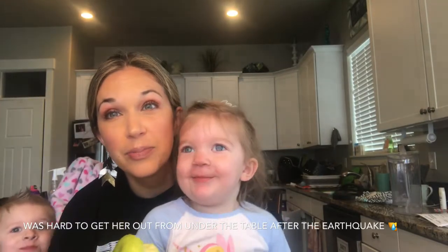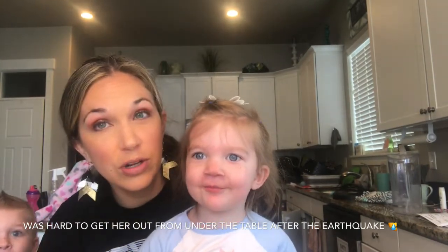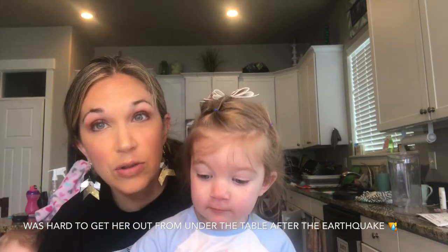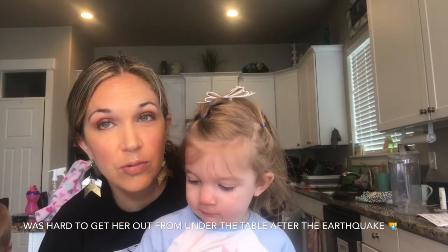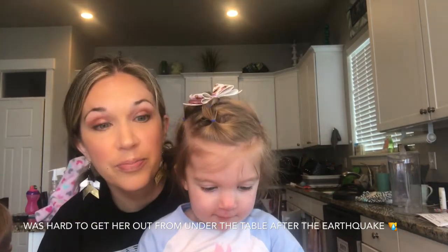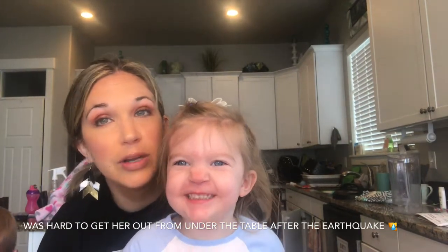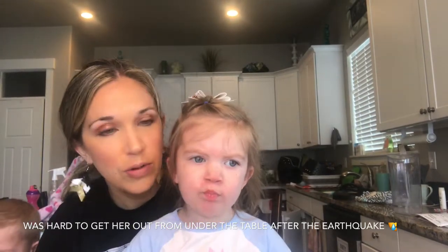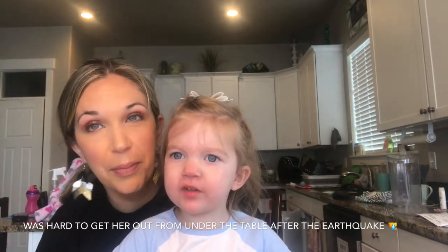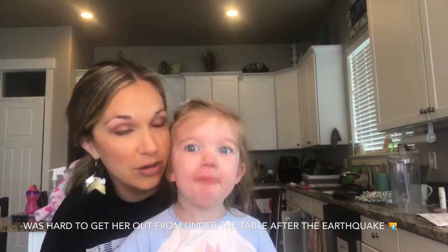Mikkel, what happened a few days ago at our house? An earthquake shakes, huh? Where were you when the earthquake happened? You hid under this table too. But where did Mommy have to come grab you out of? Where were you sleeping? In her what? Crib. My crib. And did you like the earthquake? No. No, we didn't like it, huh? We don't want that again, but we want to be prepared, huh? And have food so that we're ready. Yeah, we do. Okay, can you give a thumbs up?